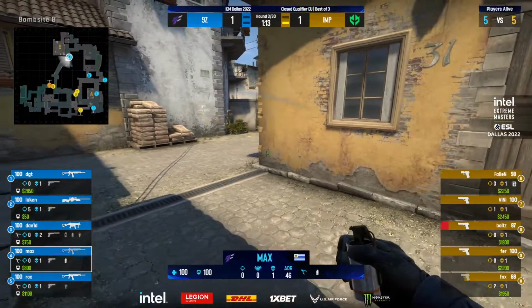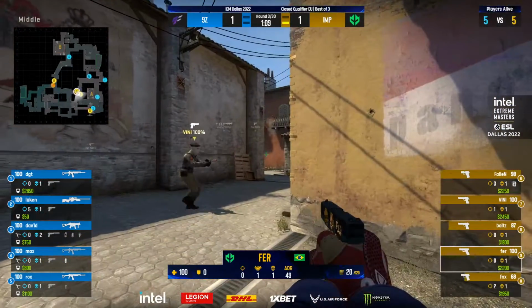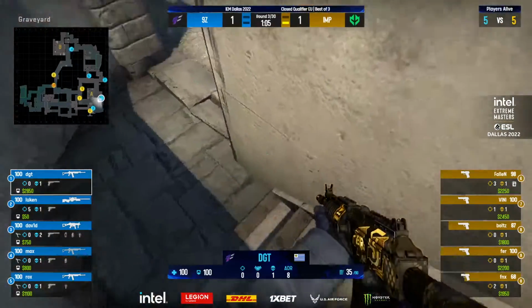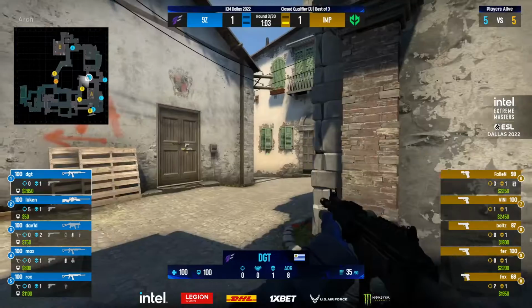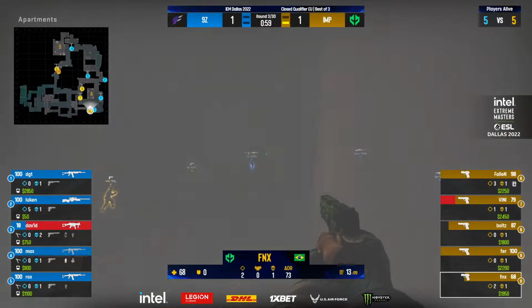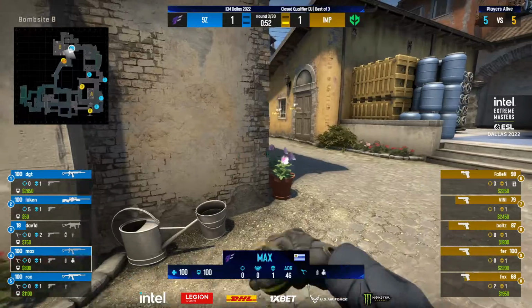All right, there's obviously the trade-off. They don't have as much utility as they would have wanted, but they know they have so much more than Imperial. Imperial coming into this, they have to take every engagement with no assistance whatsoever. No smokes, no flashes, no nothing. Puts them in a really dangerous spot. Have to play this perfectly if they're going to start bringing it back in their own favor.